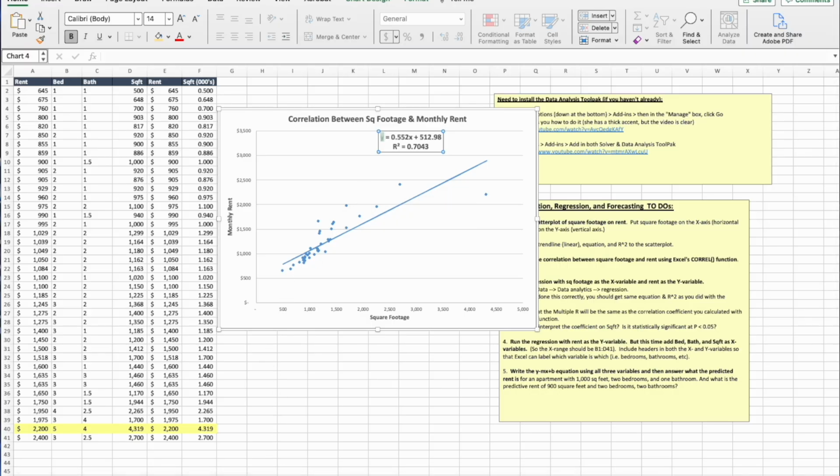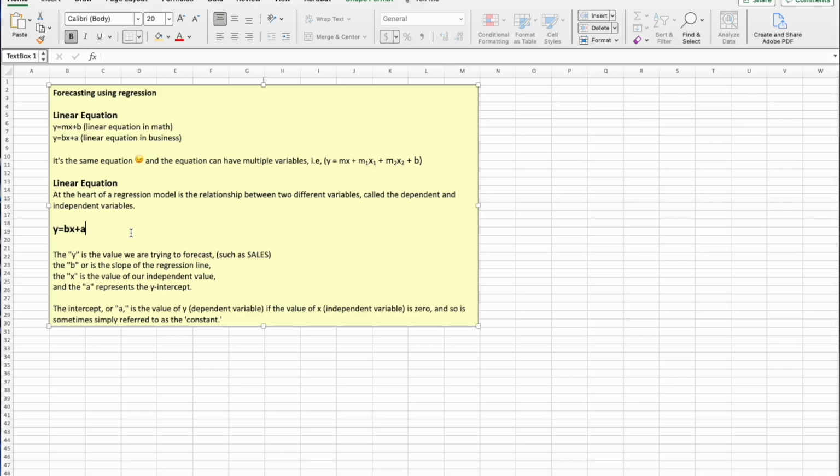And so y is what we're trying to forecast. The mx or bx, the b is the slope of the line. It's how much of x is shown or is part of the equation, and then the x is the independent value, so it's what can change, and the a represents the intercept or the fixed cost.